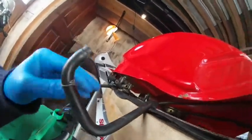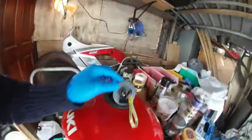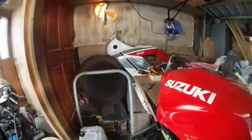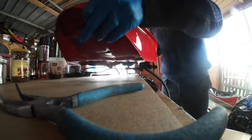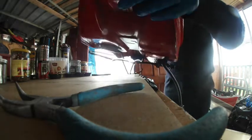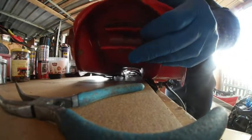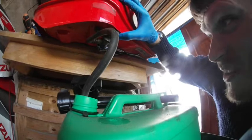Now in this instance, you might notice that my petcock is higher than the fuel tank. And the fuel in itself is located on the other side of the tank as well. So what I'm going to do to get all of the fuel out, I just simply will lift my tank, get all the fuel on one side, and put my tank at an angle, reinstall the tube. Tank is at an angle and all fuel is on one side.